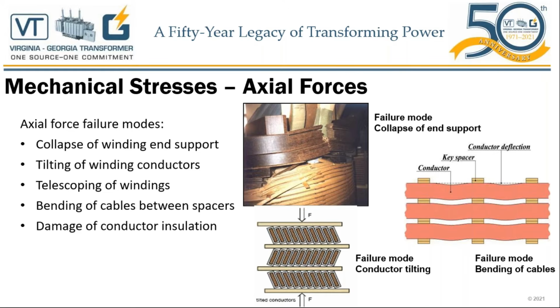So the axial forces, which are actually the result of the radial magnetic fields, can cause collapse of winding and support, like I just discussed, and tilting of winding conductor, and tilting I am showing you here as a picture demonstration in the middle down picture. So with the tilting, some of you are asking this question, is it because the conductor hardening is not okay?